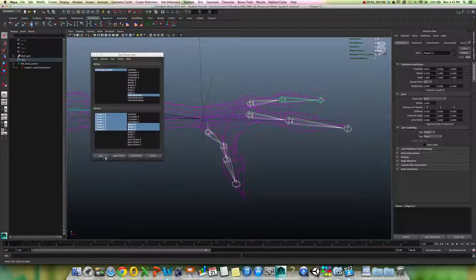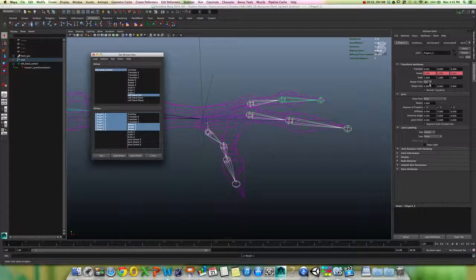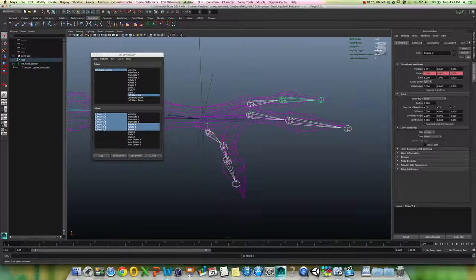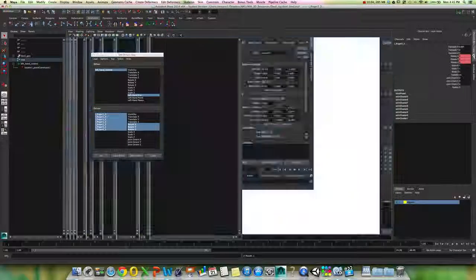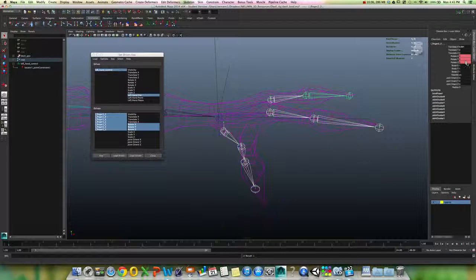And we're going to click on key. Now you'll see that all of these fingers, the joints, will have red highlighted channels here in our channel box, and that indicates that they have a keyframe of some kind. And remember, our driven keys actually create animation curves, and we'll look at that in a second, just to see that it creates an animation curve based on value to value. Okay, so that's my 0 point.